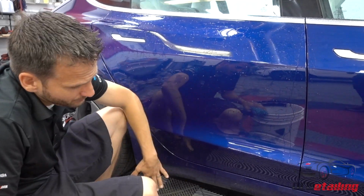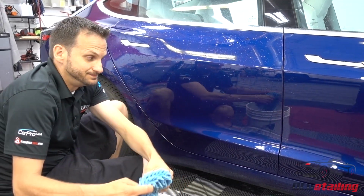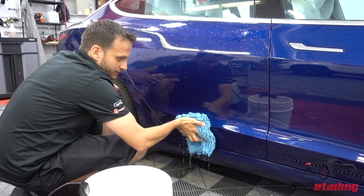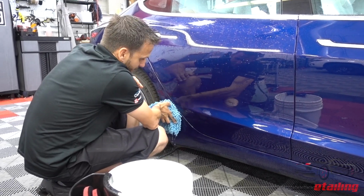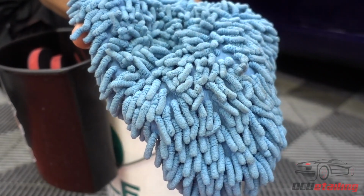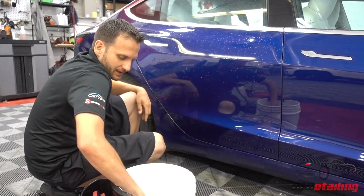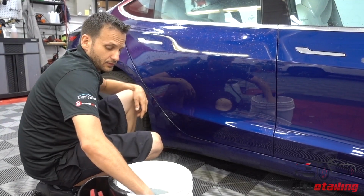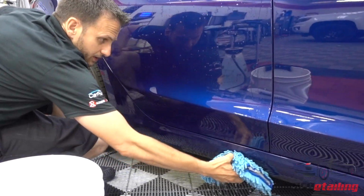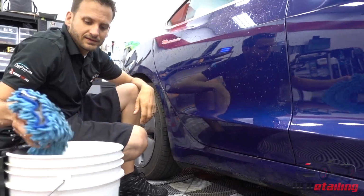So now I'm at the bottom of the car again. There's, again, a lot of dirt down here. So I'm going to be really careful again because, as we just determined up there, there's tons of dirt in this area. Yeah, so not as much towards the back as there is towards the front, but I'm sure if we went behind this rear wheel over here, we'd find the same thing. So I'm going to rub that off with my grit guard. Again, grit guard works great. And then, no pressure, get the mitt. Bottom. So you can see, again.